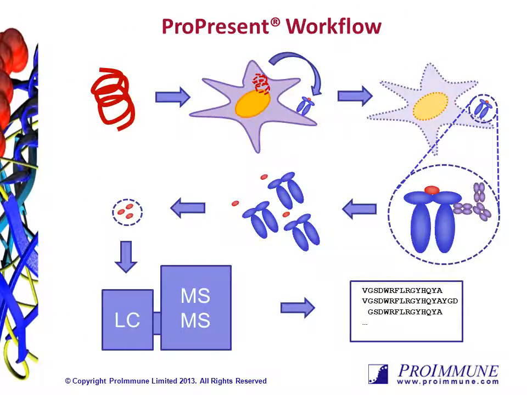So how does it work? This picture shows an example workflow. Here we take a protein of interest and load it onto monocyte-derived dendritic cells. We generate these cells from our bank of HLA-typed cryopreserved healthy donor samples. We then mature the cells to present peptides from the protein. Cells are then lysed and MHC molecules are recovered in an immunoaffinity step. We then release the peptides from the MHC molecules and sequence them in tandem mass spectrometry. The output is the peptide sequences, which often occur in nested sets as expected.